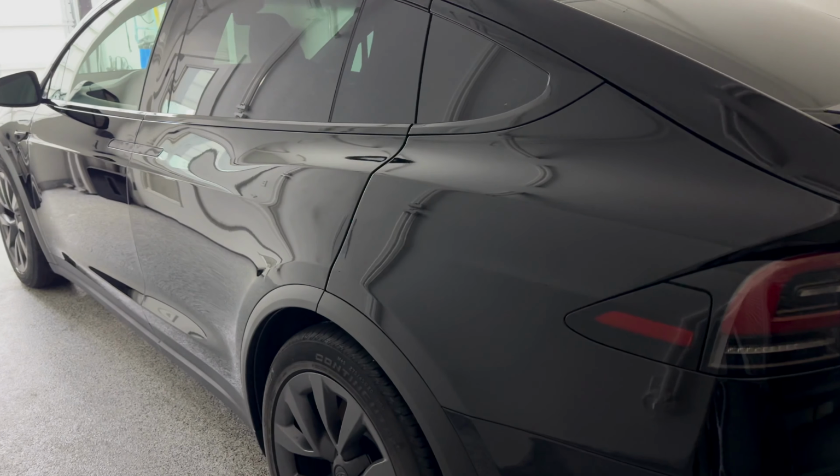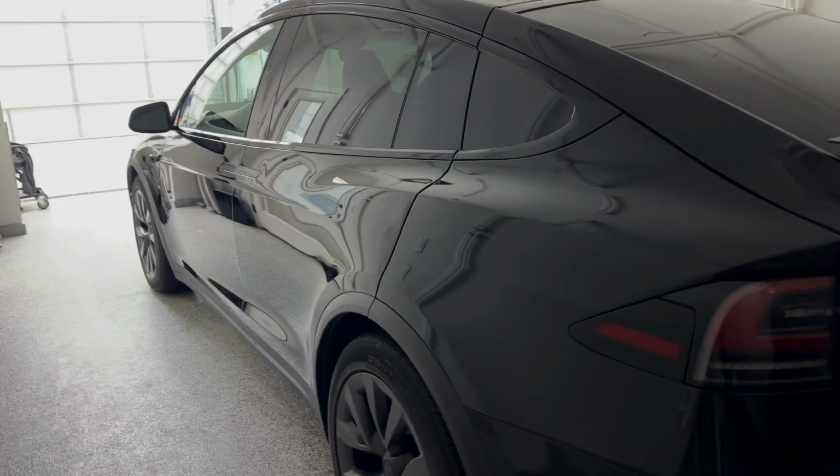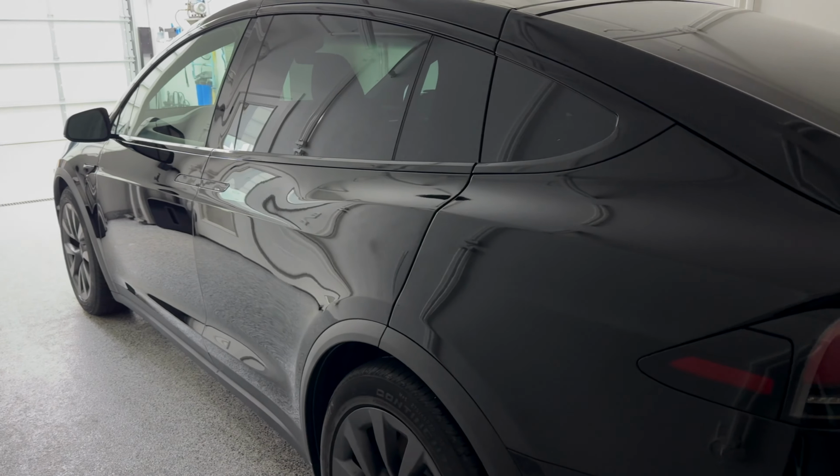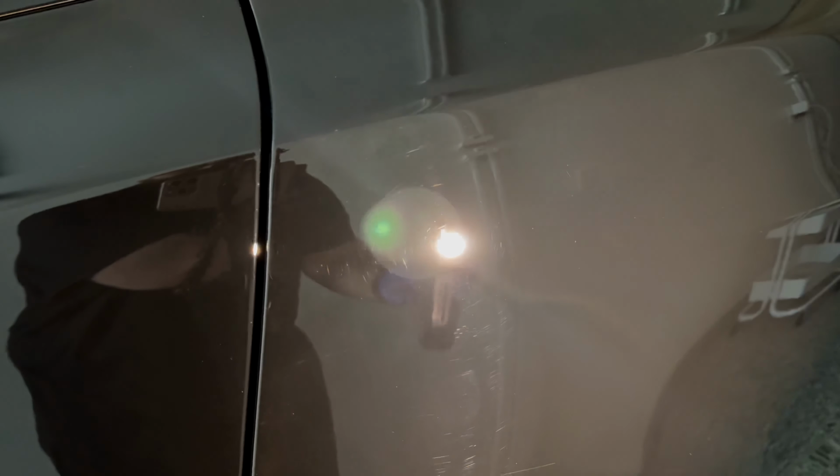Again, I really feel this is an important thing for myself to do and you guys to see because I get the comment a lot, why do new cars need a paint correction? I just don't get it, but here's the reason why. So if I move my flashlight around here, we can actually see one more little sanding mark there. What I want you to look for is basically around that light source, all of those scratches as I move this, that's what we're looking for. And that's what we're gonna be removing.